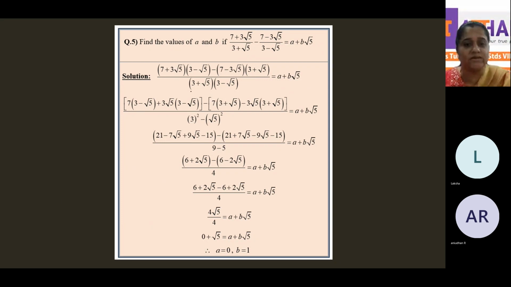That's how LCM works. That's what I've done here. The common denominator is this one. 3 plus root 5 is here, 3 minus root 5 is here. That is what we multiplied in the numerator, whatever 3 minus was not there, we multiplied in the numerator. So write the 7 plus 3 root 5 as it is. Multiply the numerator with 3 minus root 5. This is just LCM. It's not new.